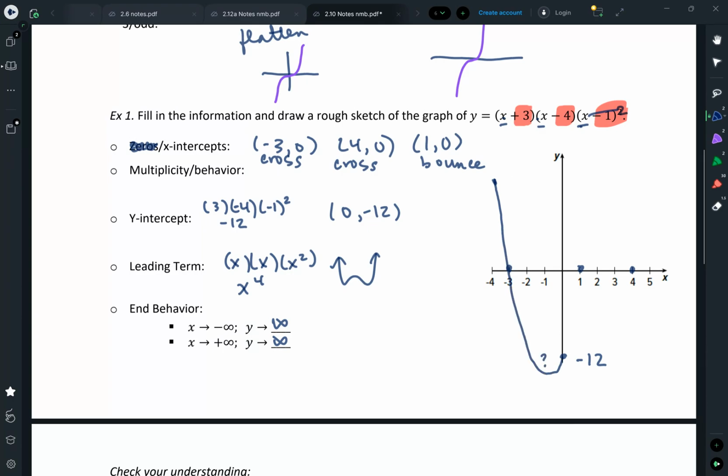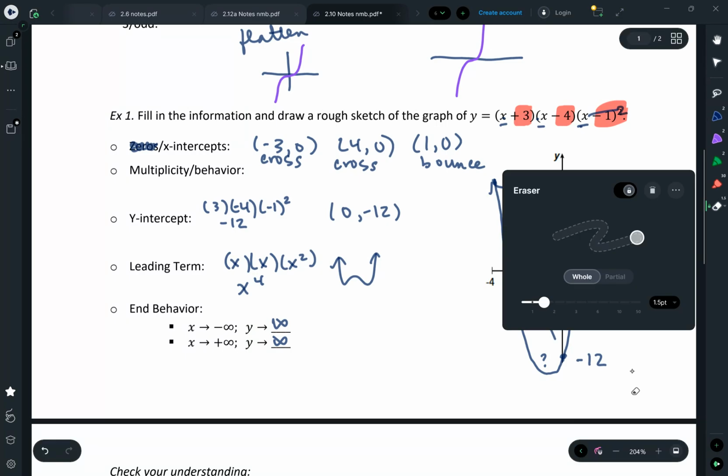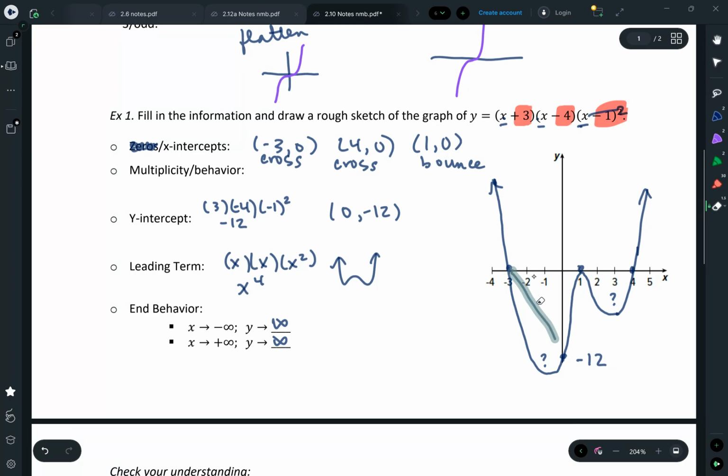And then I have to come back up through this point. I don't know how far down to go, and that's okay. But I come back through this point, and it's going to bounce at 1. I don't know how far down to go again, and that's fine. Then it's going to come back up, and it's going to cross through 4. So our graph is going to look something like this. Again, we don't know these peaks and valleys, exactly how far or low they go, but we just do the best we can. It could be that this one goes straight through the 12 and comes up. It could go lower than the 12. We just don't really know. So I just try to connect it with a smooth curve and do the best I can.